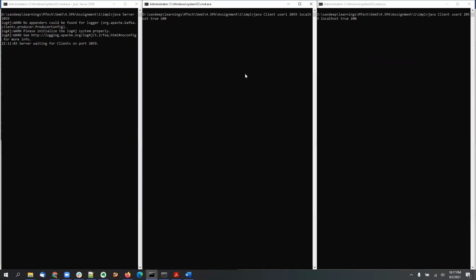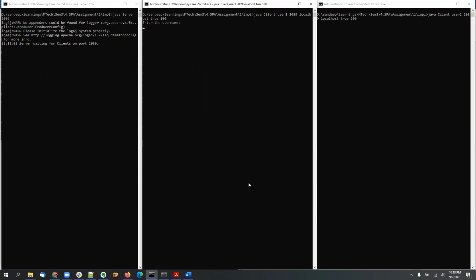So just to explain here, this is the client and this is the username. There's a port on which I have already started the server. And this is the number of messages which each user will send across. So user two will send 200 and user one will send 100. And some of these messages I have made sure that they will be broadcasted.